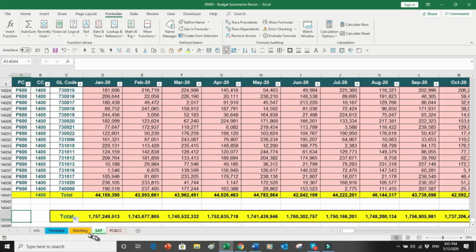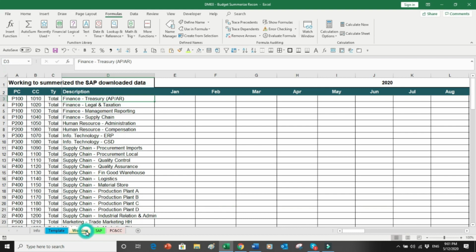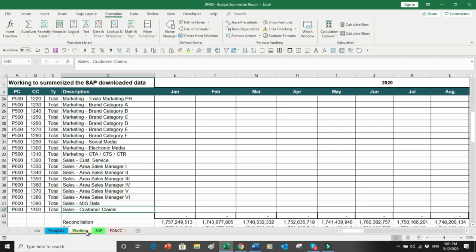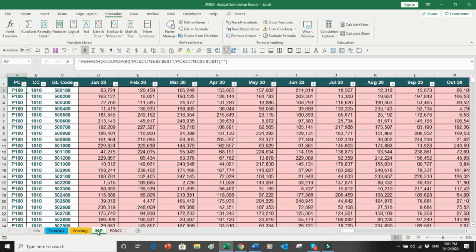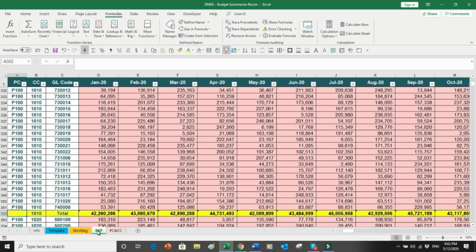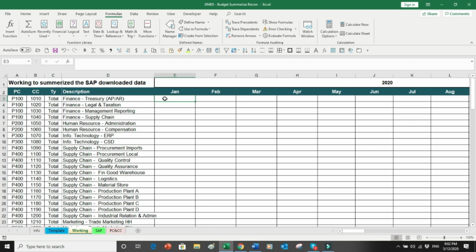Now let me create another file here. Okay, so now I want those 14,000 rows to be converted into the cost centers. And how many cost centers? 40. So I want this 14,000 to be converted into 40 rows or 42 rows. So as I've told you earlier, at the end of each cost center there's a total here. So I want to pick these totals into my working sheet over here. I want to bring over here the totals of the cost centers. How can I do that?